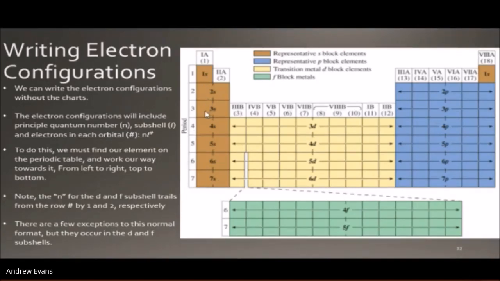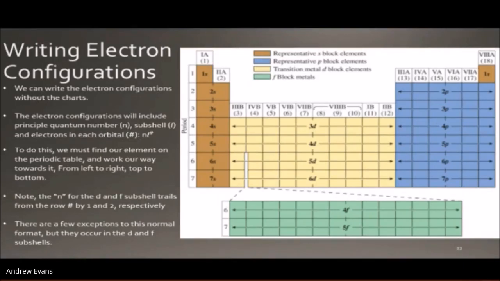Now, column 1 and column 2 are the s orbitals. Remember, only 2 electrons, one up and one down, can fit into the s orbitals. What do we notice about column 1 and column 2? There's only 2 of them in that weird feature because of how s's fit. P orbitals. There are 3 p orbitals. Each can hold 2 electrons, so there should be 6 electrons in the p. They're all over here. There's 6 elements from 3 to 8. There's a reason behind that. When we fill in all the p, we get to the noble gases. So all the p's are over here.